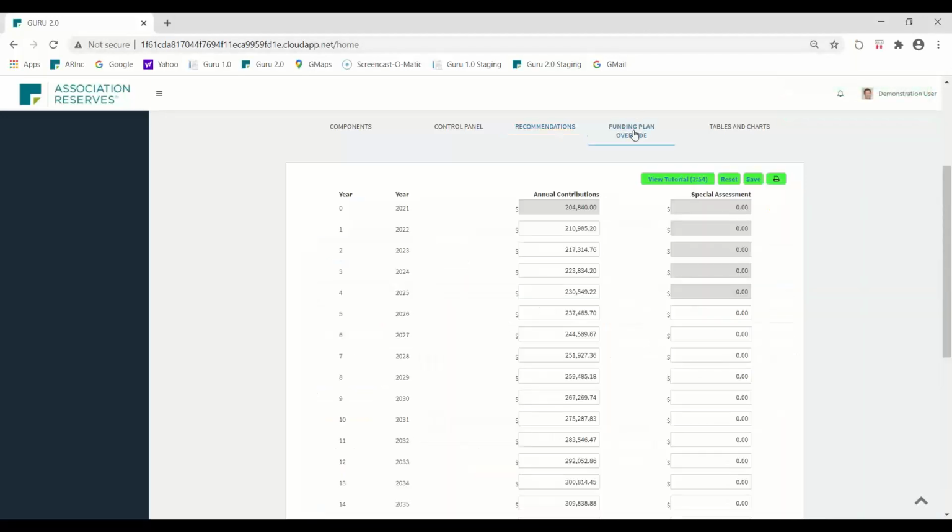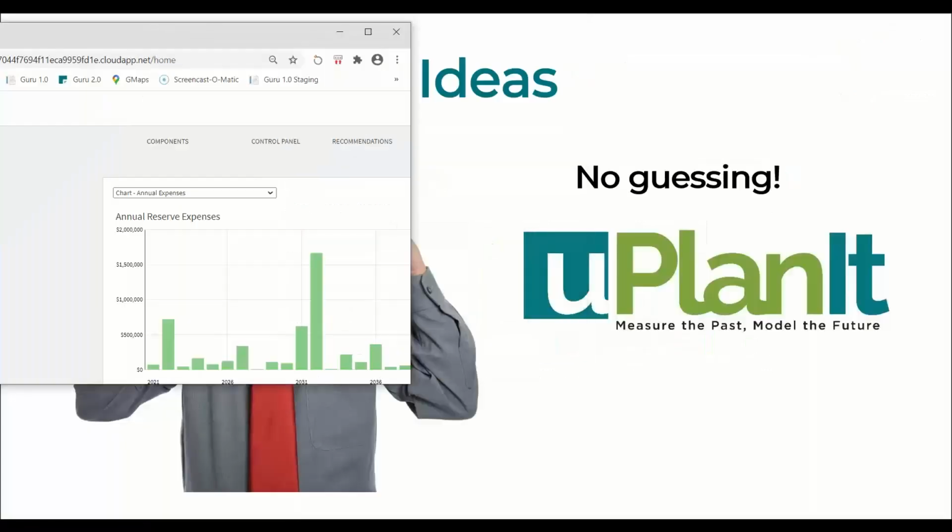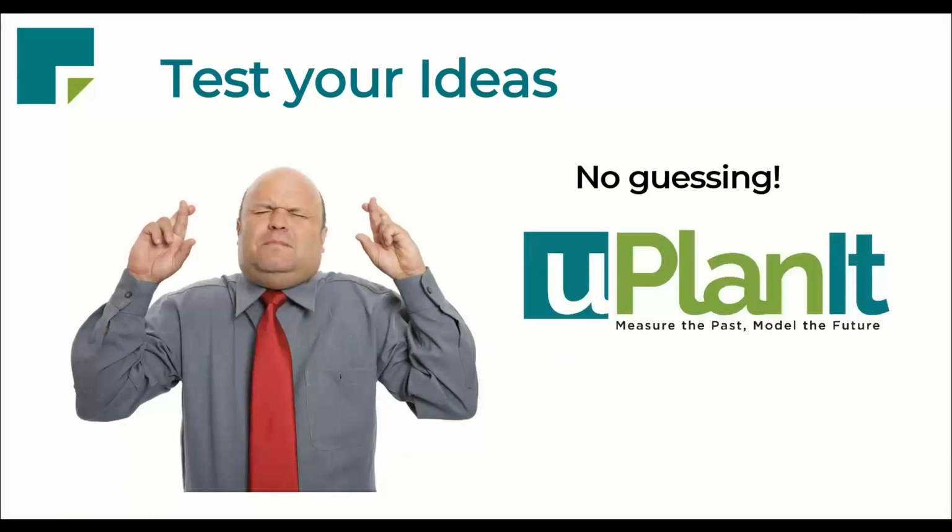You can do a custom series of ideas here on the override, and you can print out tables and charts to bring to the board meeting. So you and your board, as we showed a few slides ago, can sit around and talk and discuss what is the right number for us. How can we do these things? What's it mean if we change our reserve fund to a different bank with a different interest rate? All those kinds of things. But that's just the demo that I wanted to show. And let's get back to the actual program here.